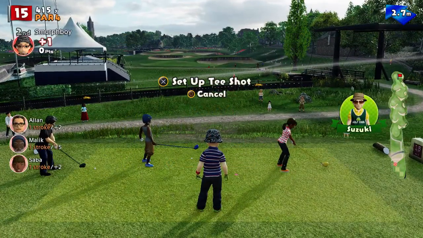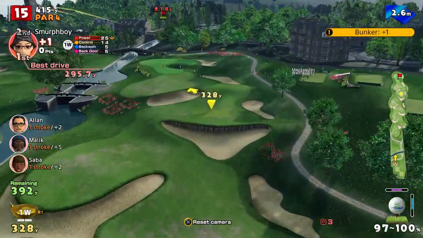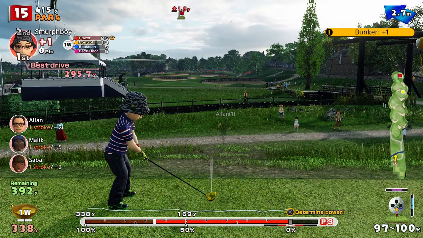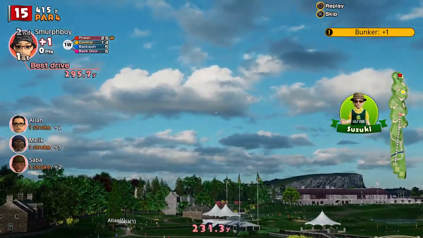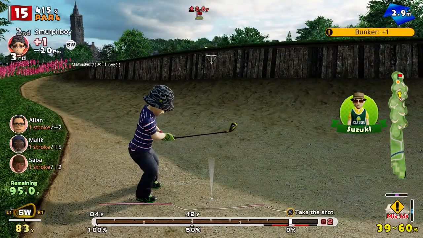Hole 15. It's a par 4. It is, Master Man. I've got a tailwind, so that's got to be the shot. And at this point, we're going for it. Come on, Master Ball. Ah, it's going to be sandy. Yeah. Let's give it some welly.